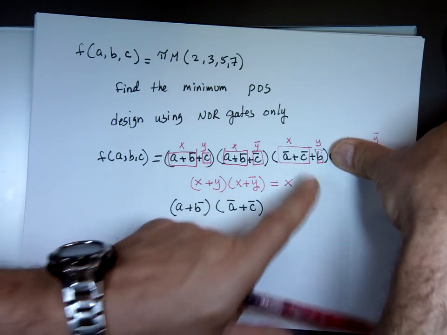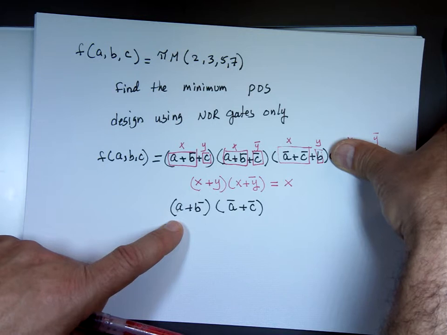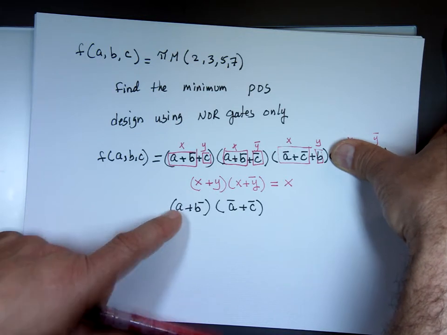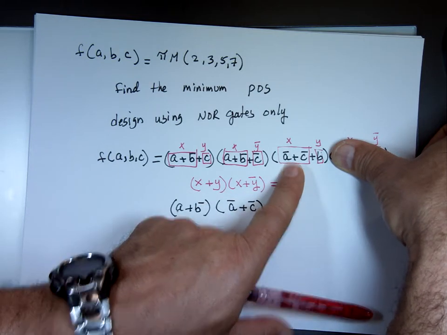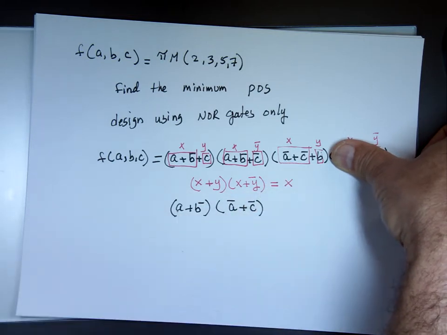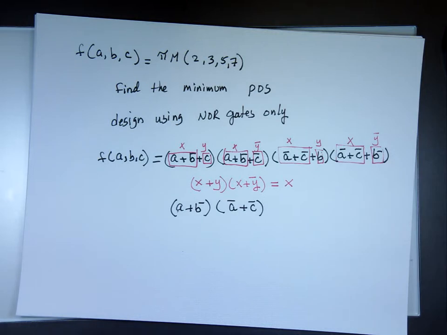Now, when you take that with this, can you simplify it? You have to look: I got this one from the first group, A plus B bar, and I got that from the other group. What can I do with it? Try and find out if there's a way you can simplify it.